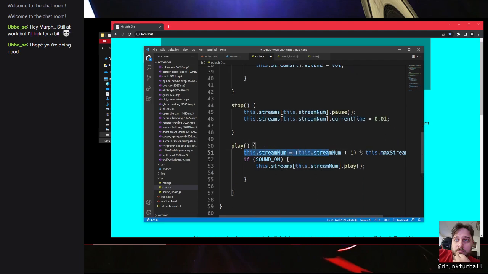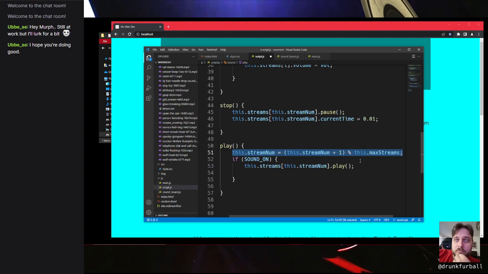So what are we doing here? We're just cycling through with that stream number, which, like I said, is just an index for which stream is the currently active stream.